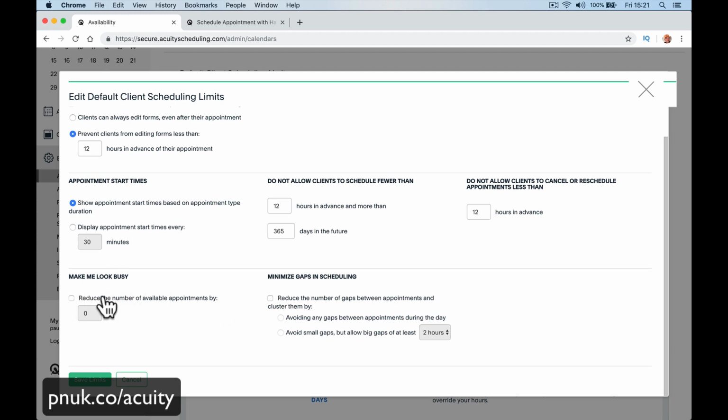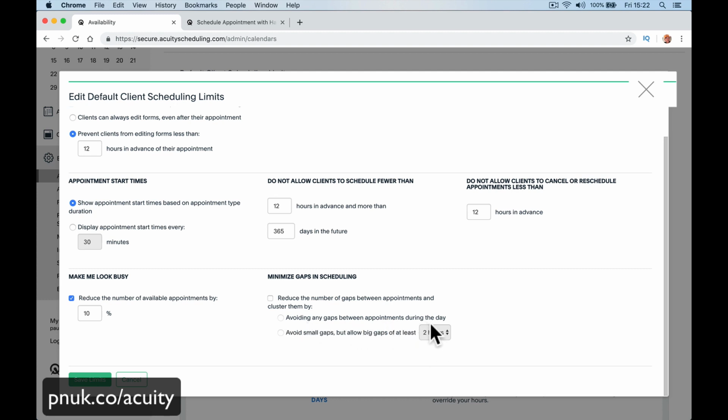Make me look busy, this is it, right. Reduce the number of available appointments by, and you can put in 10%. So what that will do is, instead of showing you absolutely free all week because you've got no work on, it'll automatically take 10% out of the work. Reduce the number of gaps between appointments, so you can make it so that there's bigger gaps.